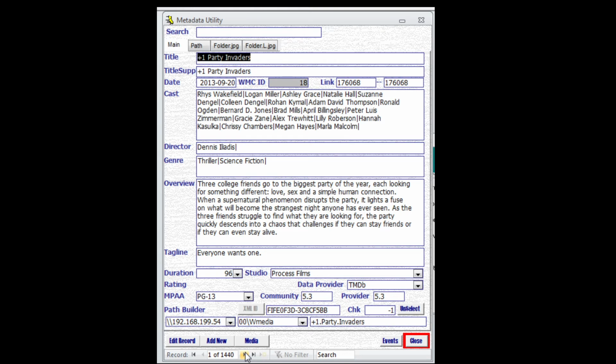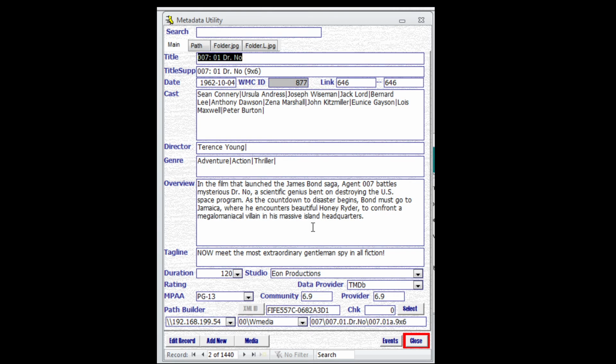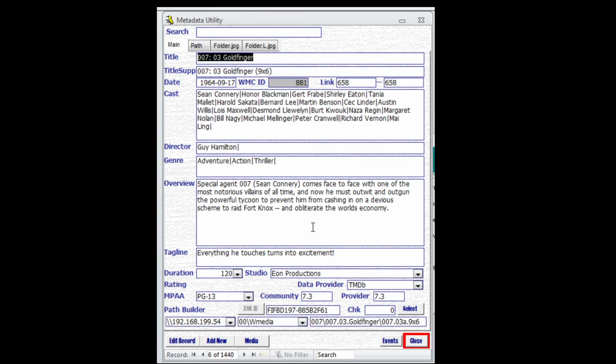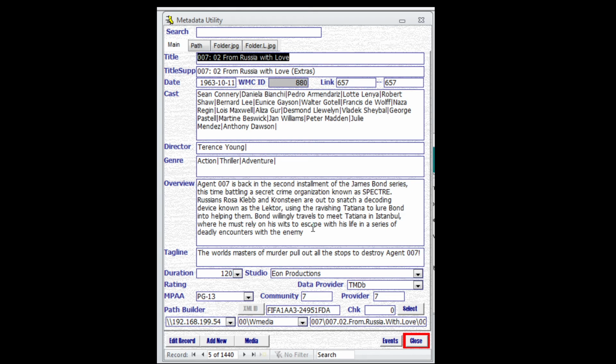If we go back, the record is still completely saved, but it's still marked on the selected records queue.